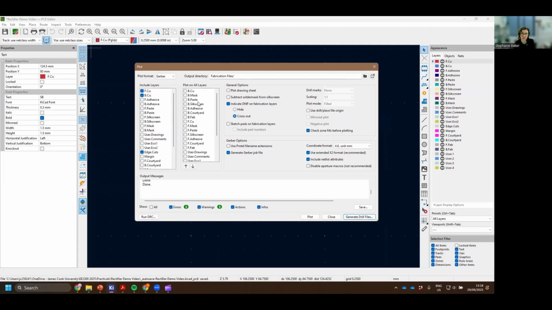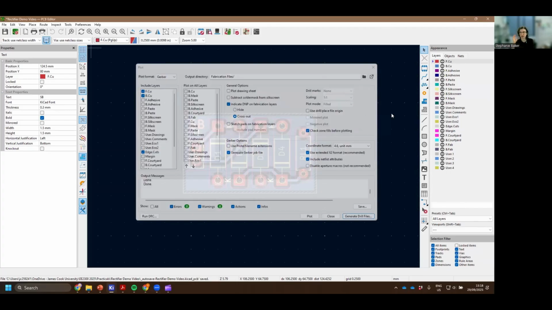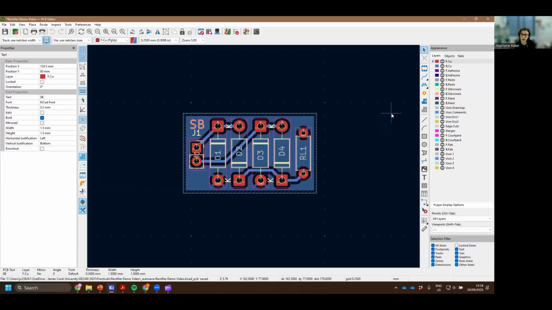The exact process, like the things you include and stuff, is going to vary slightly if we're using an external fabricator like JLC or someone else. So I'll make a separate video on that. We'll cross that bridge when we come to it. For now, just go through that process to get your board sorted for the first practical or for any other in-house milling that we're doing.